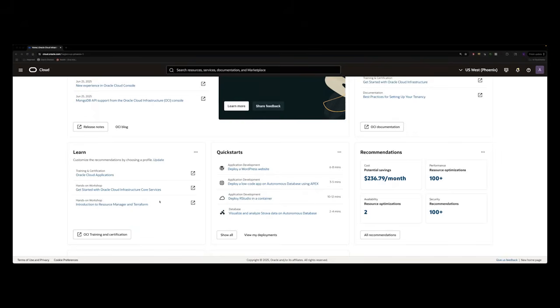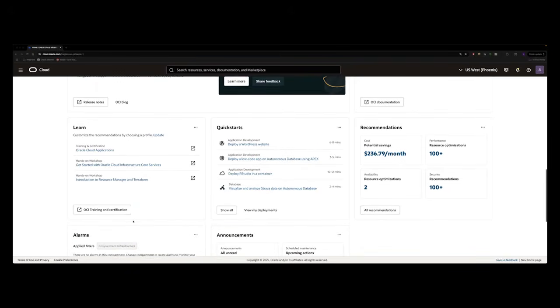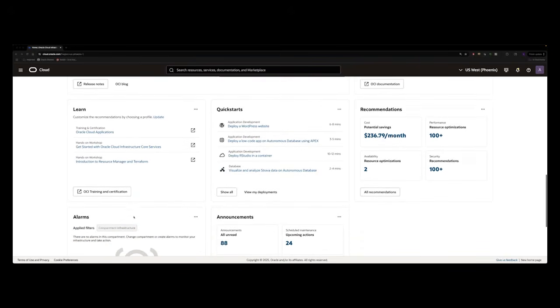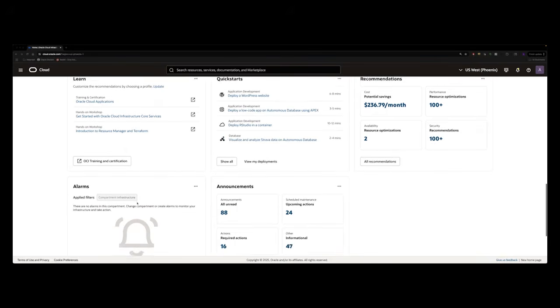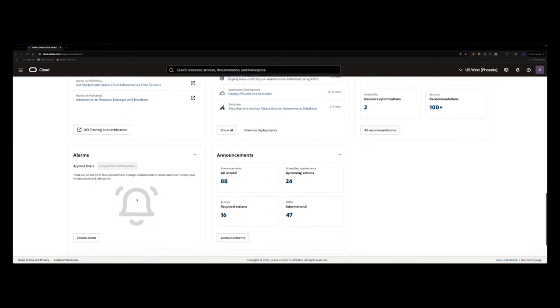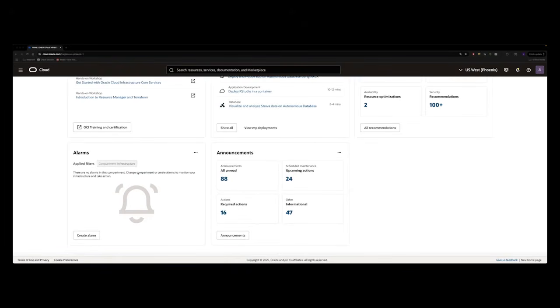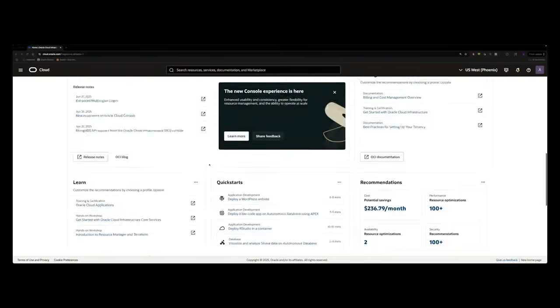And then again, of course, we do provide lots of documentation links throughout the console. So if you're not sure of something, you can always click into it and get a deeper view into the documentation there. And then down at the very bottom, we do have announcements and alarms. So if you set up notifications for your resources or anything like that, those will show up here if you hit any critical thresholds that you've set up.